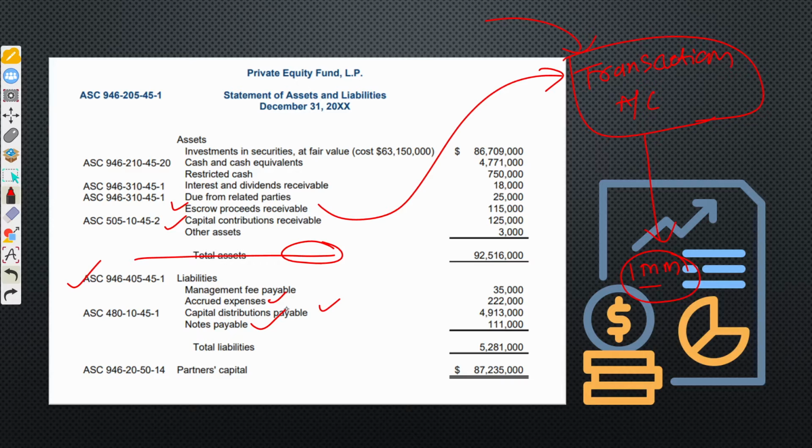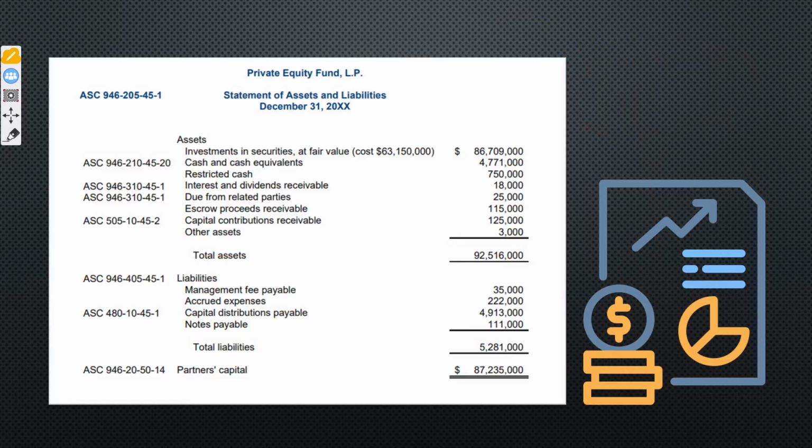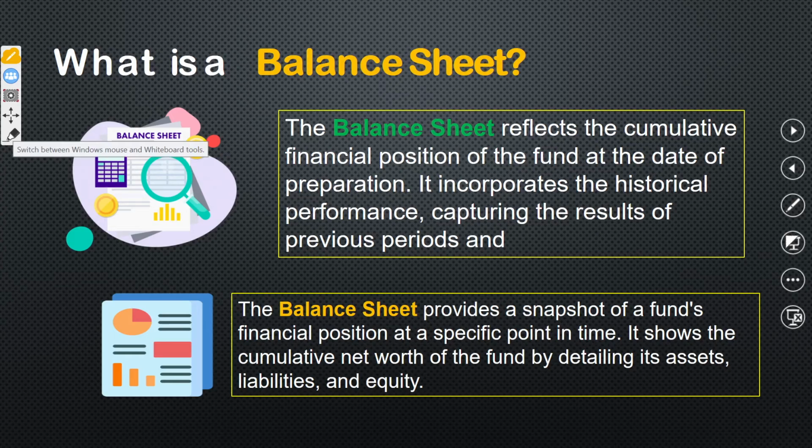And then if you want to calculate your net asset value, it is total assets minus all liabilities, so the net would be your net assets. Whatever net amount it is, minus 1,11,000, so around 92.4 lakh something, that would be your net assets, so that you can compare with your partner's capital. But yes, your balance sheet looks like this. Any question around the balance sheet now? Okay, if you don't have, we'll go ahead.